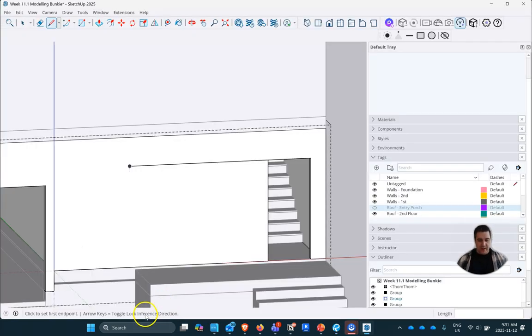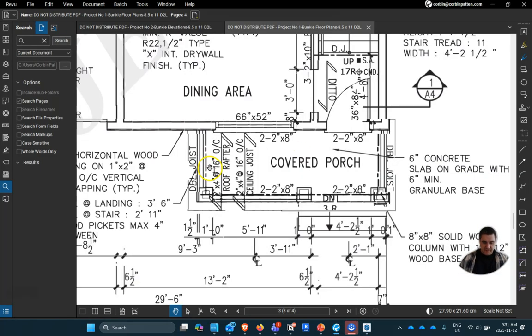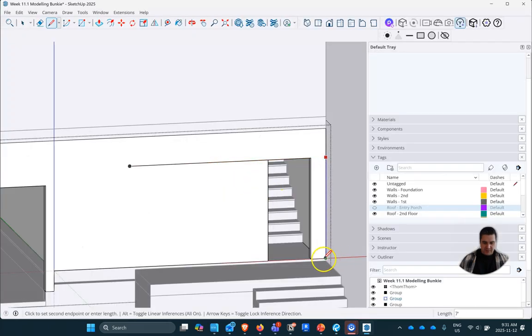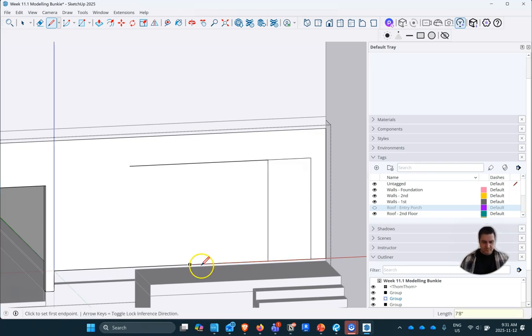I'm just going to do mental math for that, but you obviously want to fully figure that out. So 7'8" from our inside of stud. Let's go down here. Let's go 7'8" to there. 7 feet 8 inches. So right there.